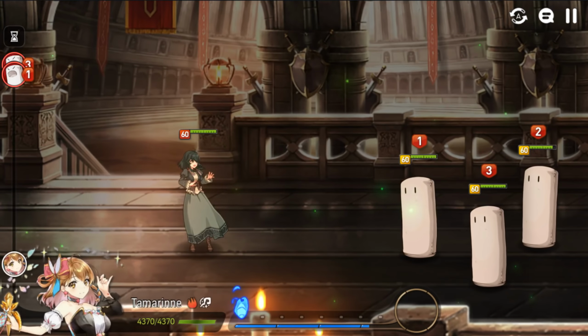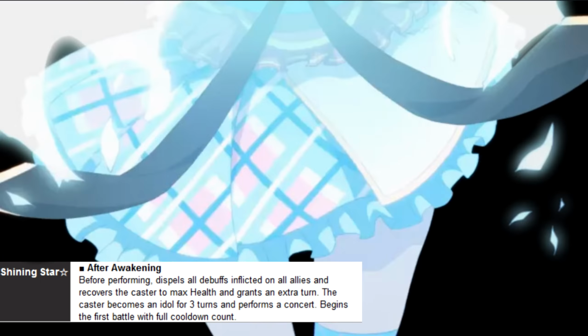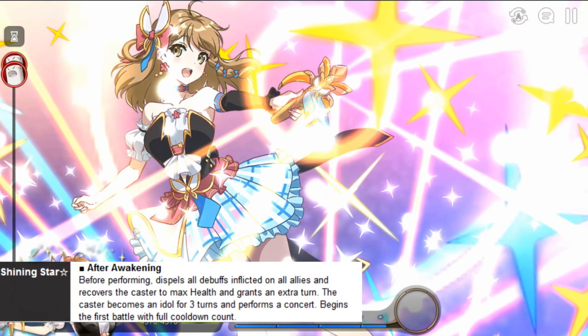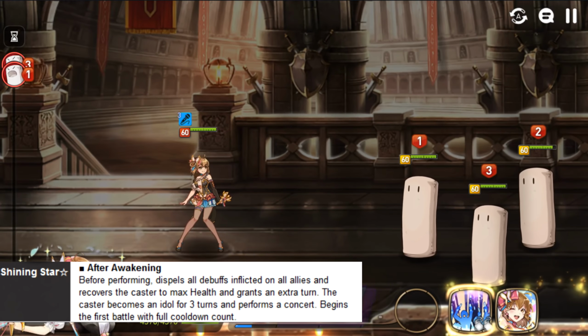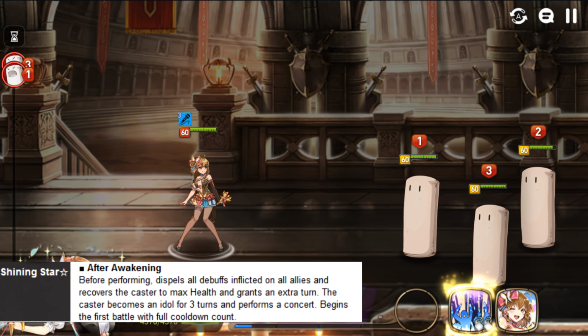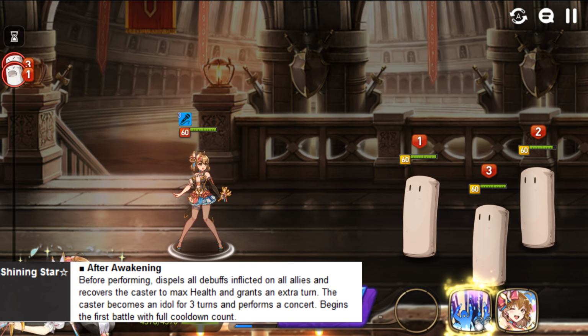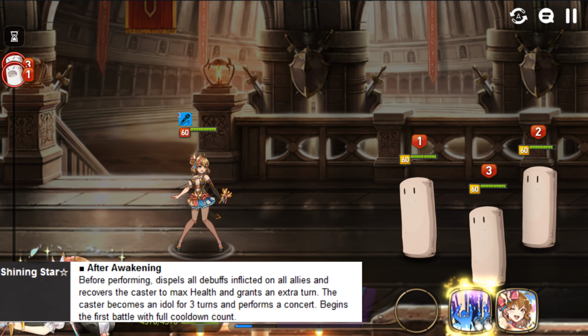But what makes Tamarinne special again is her idle form. With her third skill, Shining Star, she will not only dispel all debuffs inflicted on all allies, she'll also recover herself to full HP and then get an extra turn. At this point, she isn't idle and has access to her other skills. The one bad thing with this skill is that when you first start the battle, it'll be on cooldown, and it has a very long cooldown. Down to 8 turns if you give her Moglets for it, and every time you use her basic or her second skill in normal Tamarinne form, it will reduce the cooldown by an additional turn.